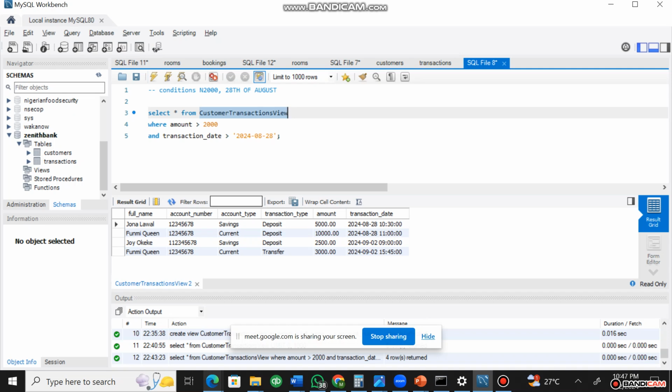Not just about our normal data management, but even in bank operations, your skill is required. So this is the power of SQL views. It's now for you to try to see how you can use it.